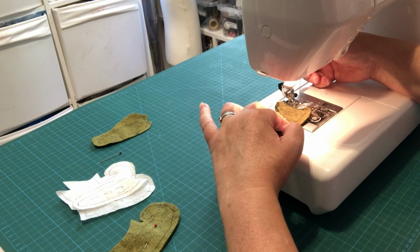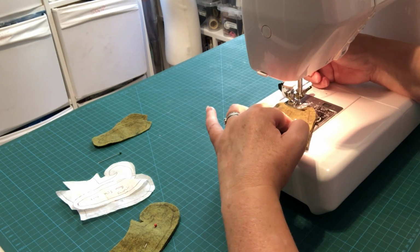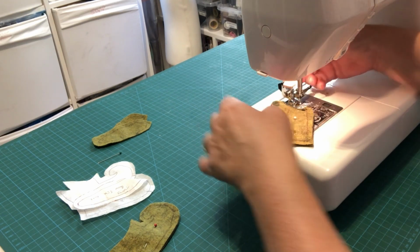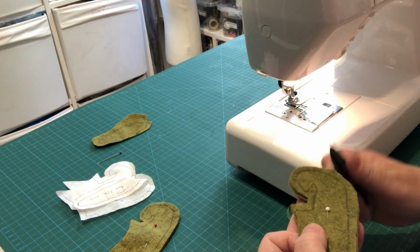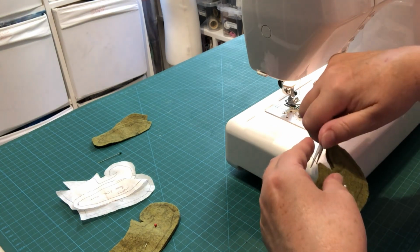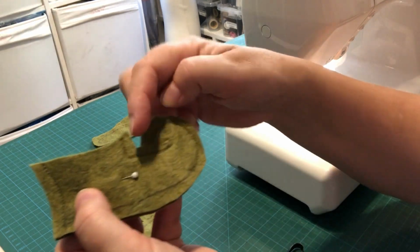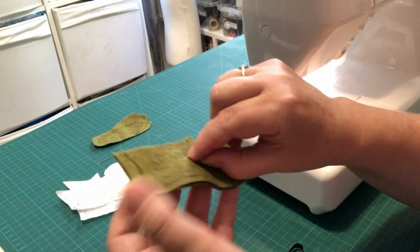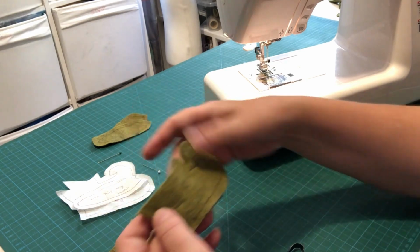Sorry for my squeaky foot pedal as well, if that's bugging you. I'm just going to reverse at the end. Okay. It's a little bit messy going around my curves, but do you know what? I don't think that's going to be too much of a problem. So I've just sewn around here and then come round here and then round the outside there. So I'll do the other one in a minute. Let's just do one with you guys because that's all you need to see.